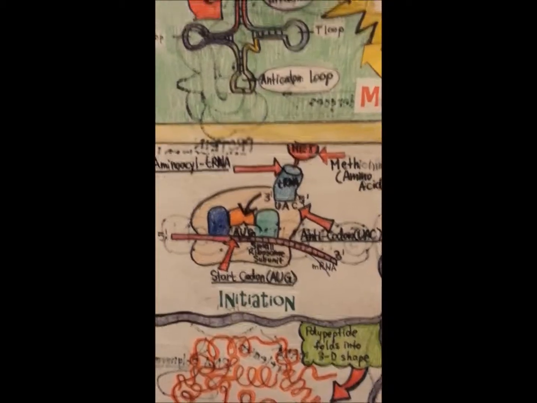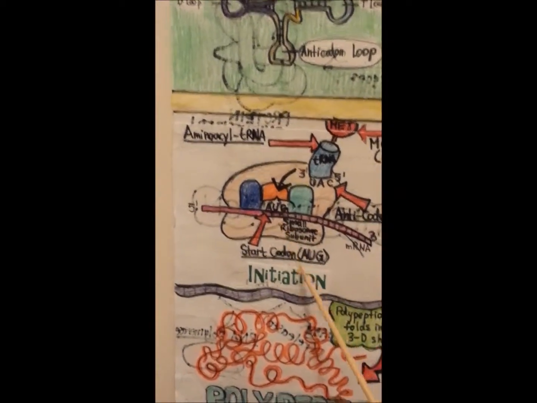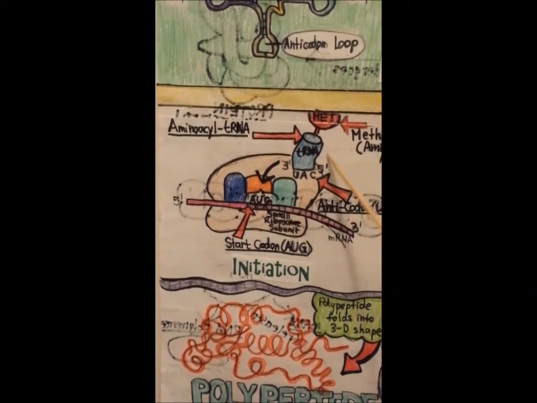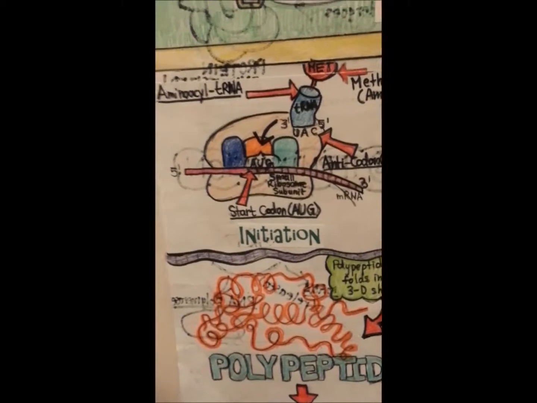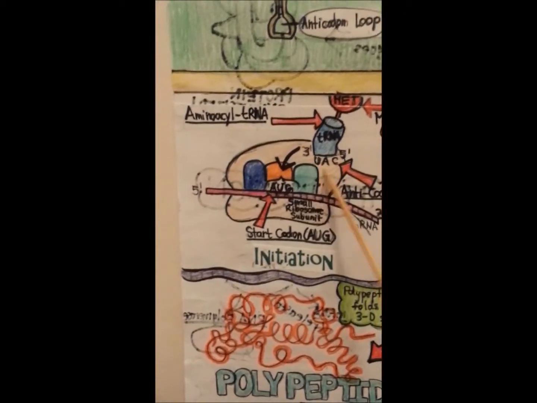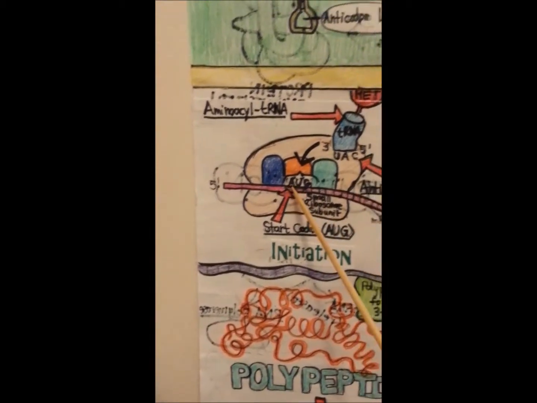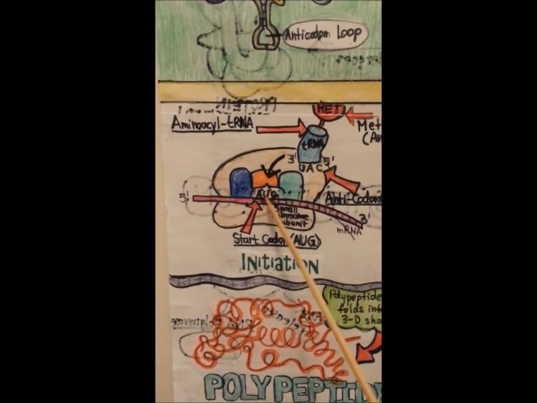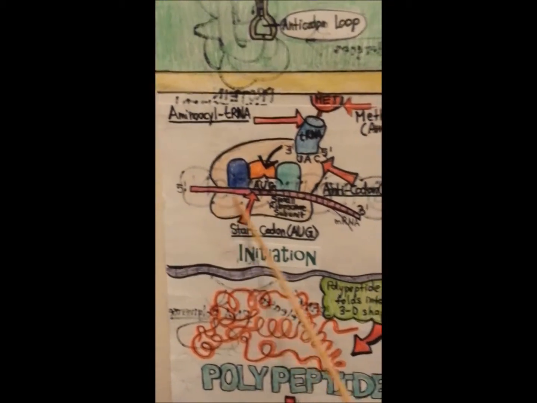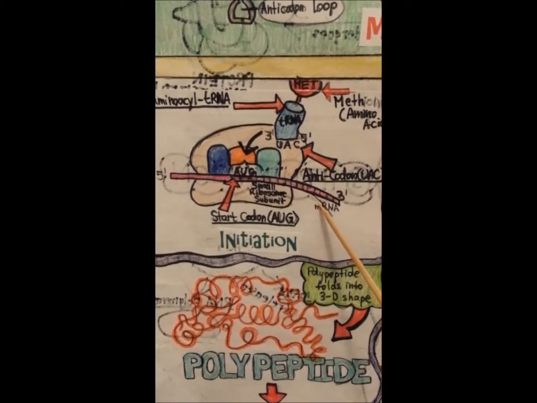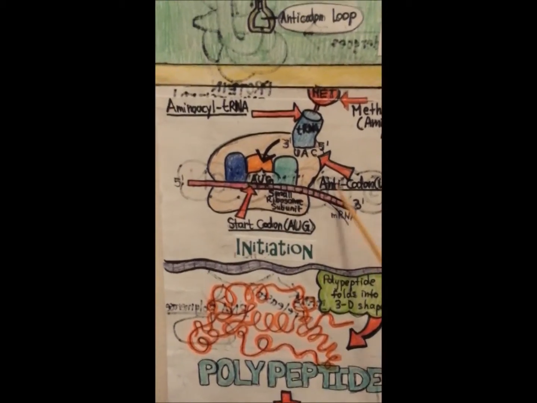The first stage of translation is the initiation stage, where initiation factor proteins assemble the small ribosome subunit, mRNA, and initiator tRNA. The small ribosome subunit attaches to mRNA near the start codon, AUG. An anticodon loop is found on the end of the tRNA molecule, which matches with an mRNA codon. During translation, the anticodon's triplet of bases recognizes and pairs up its bases with a complementary codon found on mRNA. These nucleotide sequences are read in the 5' to 3' direction, while anticodons are read in the 3' to 5' direction.